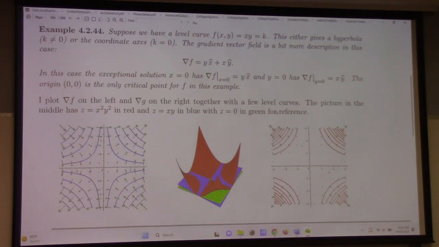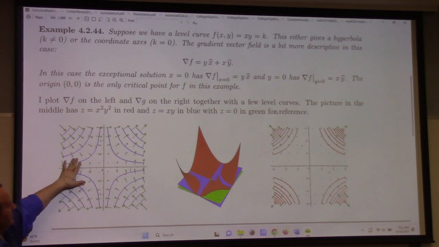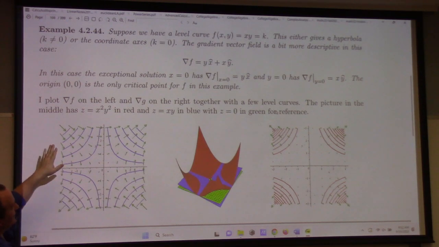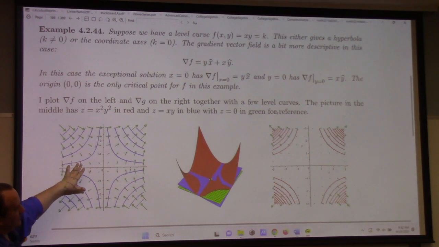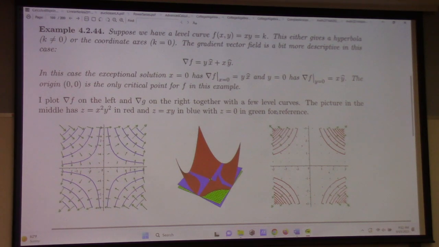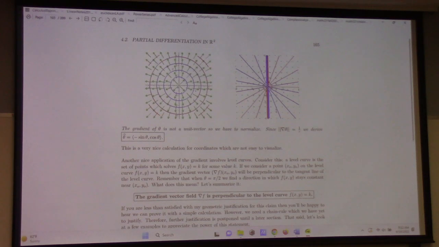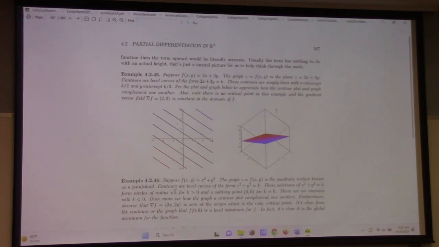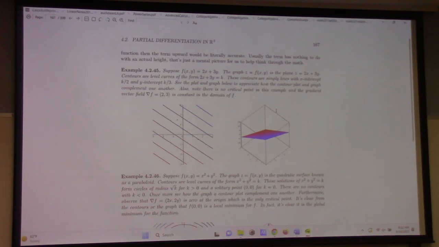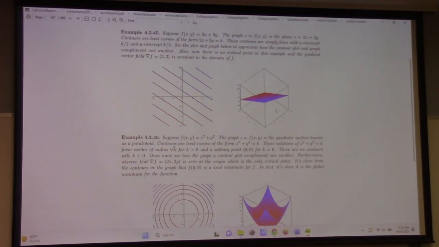Let's see here. These are the pictures I want to show you guys. So right here, let me explain the meaning of this picture. There's actually a couple different things going on here. This one's a little bit complicated. Well, that one's okay. Yeah, let me look at these instead. I don't want to look at the other one because it's got two different surfaces plotted on it at once, which is too busy.